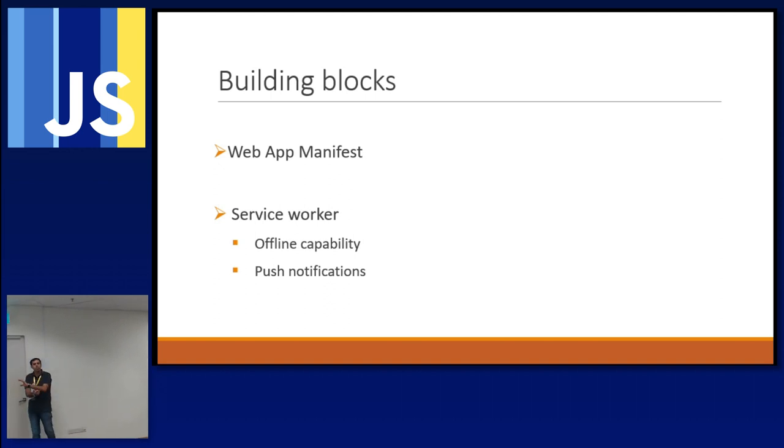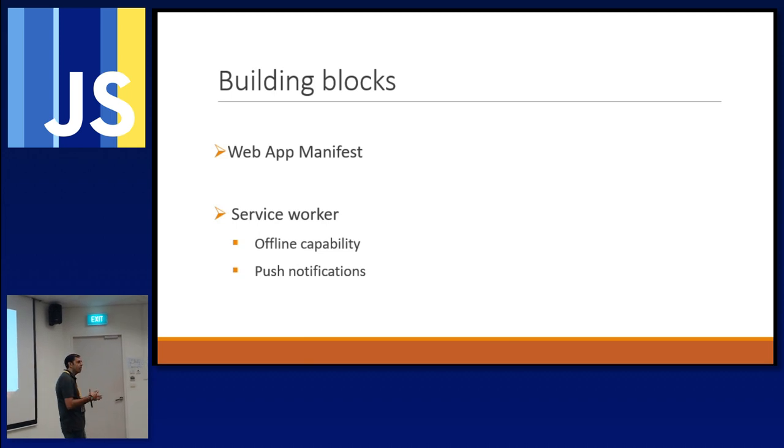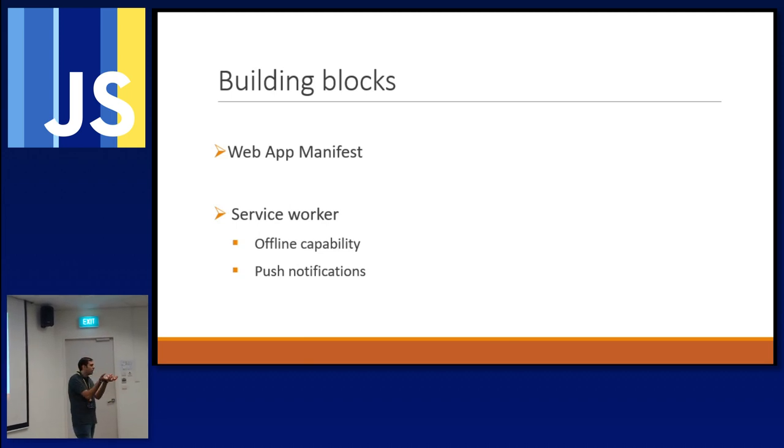Okay, and then you have the JSON file that essentially lets you define how you want the look and feel of your app to be. How it should appear on a mobile, what the icons would be like, how the name would appear. And the app manifest is something that gives you the ability to save it on your mobile screen, just like an app. So it appears nothing different from a native app. These are the settings, these are the images, these are the orientations and the display of the app.